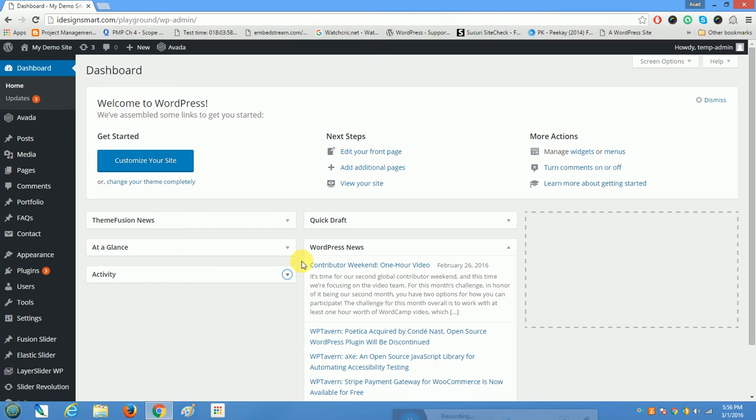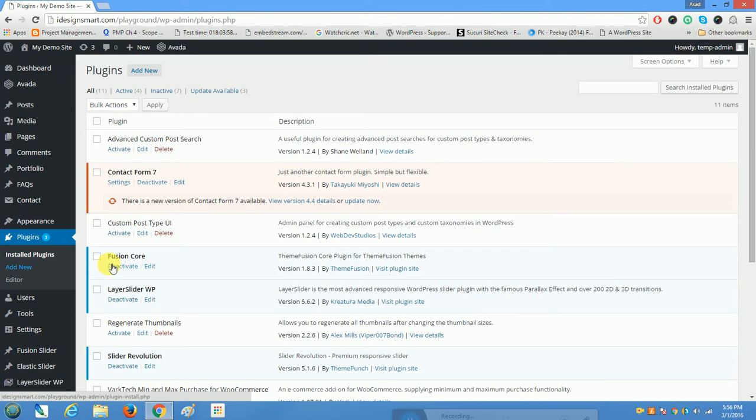The first thing that you need to create a custom post type is a plugin. Basically it can be done outside of a plugin, but you'll have to do a lot of code. A plugin that I really like personally and I've used a lot in my projects is called Custom Post Type UI. They have done a very good job and they've made it extremely simple to create custom post types. I can just activate it here and go ahead with my tutorial, but because I had this already installed, you guys will probably need to install it with the add new. So you can go to add new and search for Custom Post Type UI.